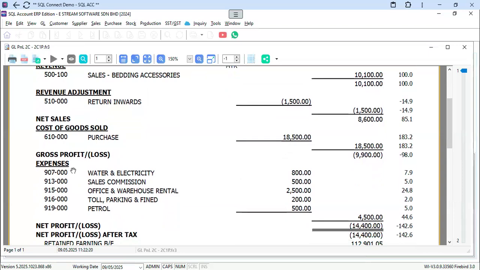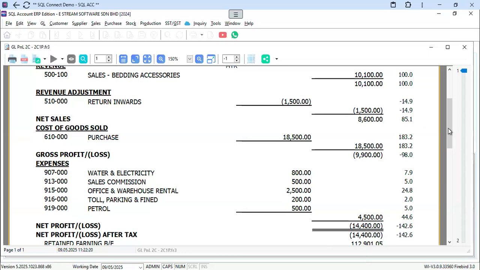Then further down in the breakdown, you will see your expenses. Earlier we keyed in, remember? You add up all your expenses, it's about 4,500. Because you're already negative on your gross profit and expenses also need to be deducted, it's negative plus negative, so it's about 14,000. So your net profit or loss, if you see a bracket, means you are at a loss. Your net is at a loss at the moment.